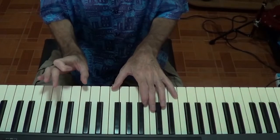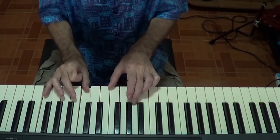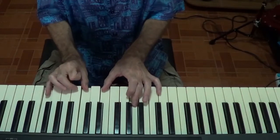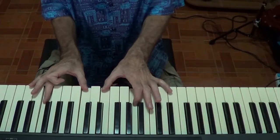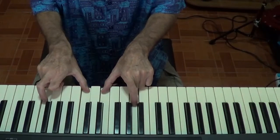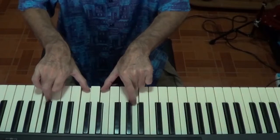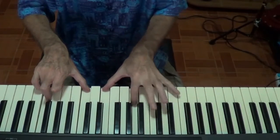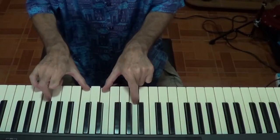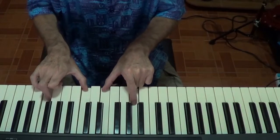But that's just one way of doing it. You could play E and B in your right hand, and just have G and C in your left hand — and there you've got another voicing for Cmaj7, with G in your left hand and C, E, and B. When you play this kind of voicing using E, G, or B as your root note, you're playing what they call a rootless chord — you've left out that C. That takes you out of root position; you're playing an inversion. But that's another nice voicing — you can move it around the same way.